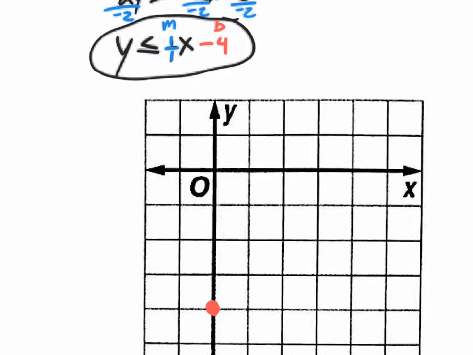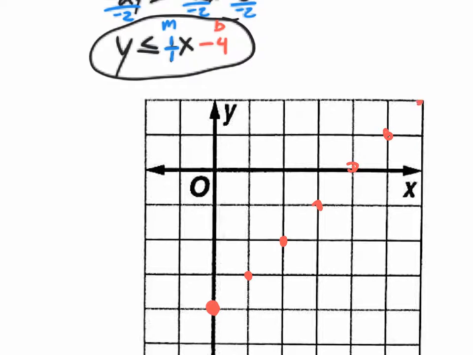Now from that dot, do I rise or do I drop? You rise. How much do you rise? 1. How much do you run? So from here I go up 1 and run 1. Rise 1, run 1. Rise 1, run 1. Now, of course, you're only putting dots after you rise and run right here. And rise and run right here and here and here.